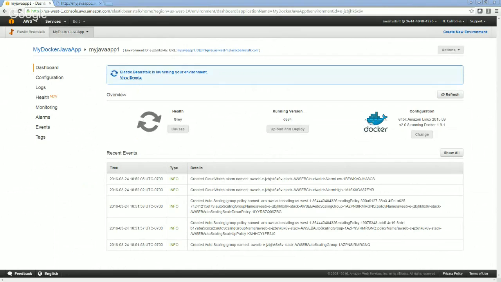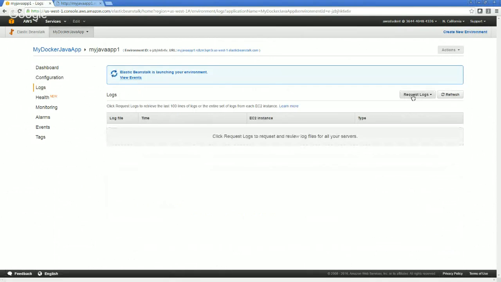Remember, because this is an application, we need to type the application name after our URL. And again, it's pretty easy. If you decide to make some changes to your Dockerfile, and you want to push your changes, just simply use the eb deploy command to push your changes. If you want to take a look at the logs, you can click on the logs here, and then simply go ahead and click on request logs.